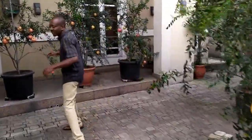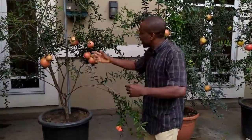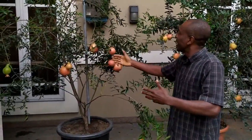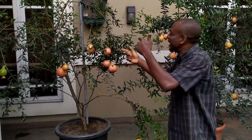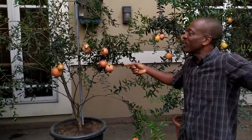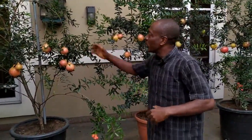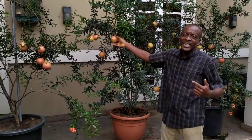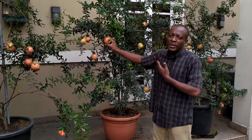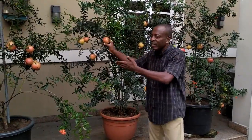Okay, so this is still that same variety. You can see this one is even a daughter of the other one. This is about a year old. The other tree I showed you earlier is almost 2 years old. We took this as a young seedling about a year ago from the first tree I just showed you. So this is a Kenyan variety. I bought it from somebody that imported it. But what I noticed is they're quite small. They're not as big as this one.